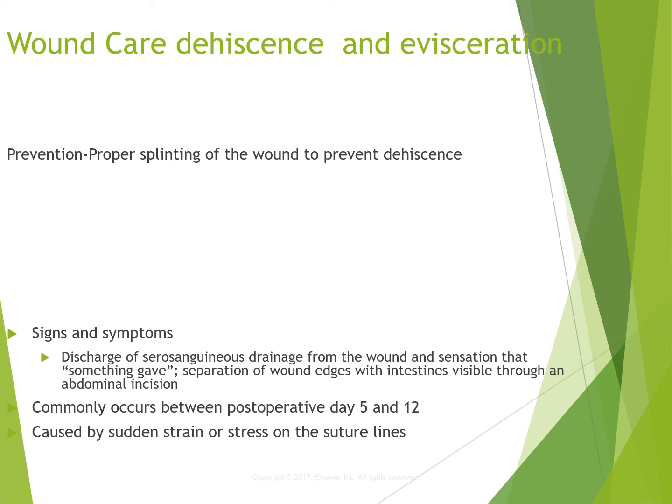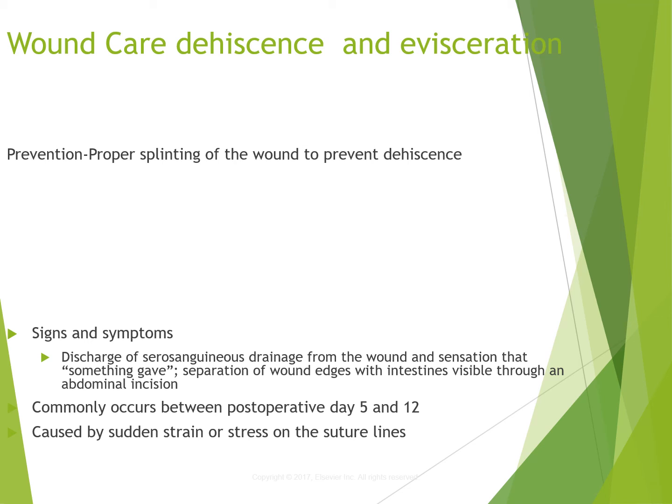Two wound care definitions that you need to commit to memory are dehiscence and evisceration. So let's start with dehiscence. It's a surgical complication where the edges of a wound no longer meet. A lot of people say wound separation. A healthy healing wound has edges that meet neatly and they're held together by sutures or staples. And when you start to see a wound kind of gape open a little bit, that would be dehiscence. The term evisceration is a rare but severe surgical complication where the entire incision opens up and abdominal organs are protruding or coming out of the incision. Evisceration is considered an emergency and must be treated as such.